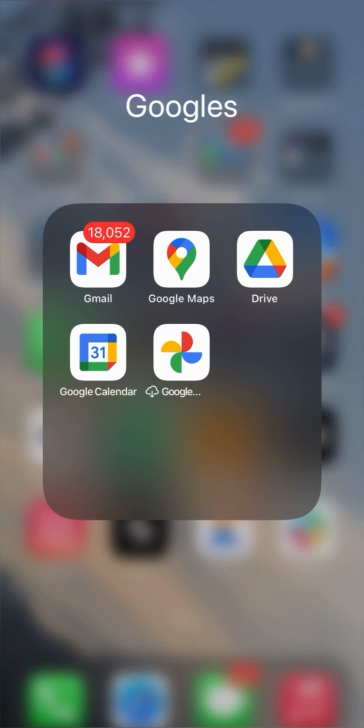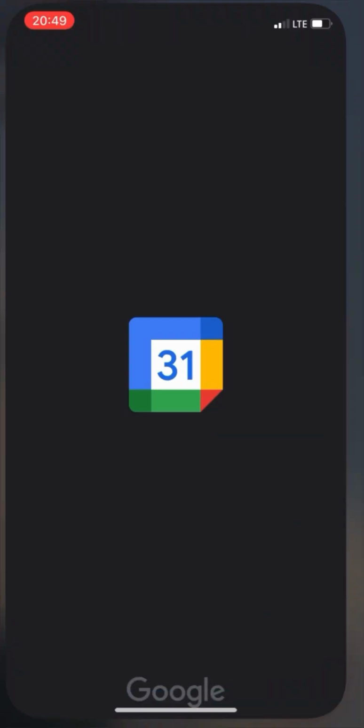Okay, today we are going to be checking out how to maximize your Google Calendar. For most people, especially iPhone users, are used to just using the calendar on their phones, but your Google Calendar can be used to do way more than you can imagine. So I'm just going to walk you through that today. If you do not have the Google Calendar app, please download it and let's get right into it.